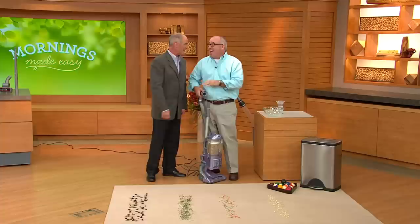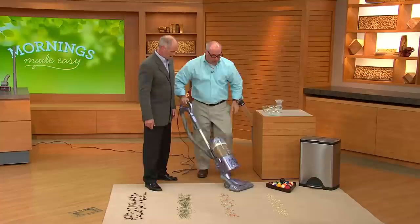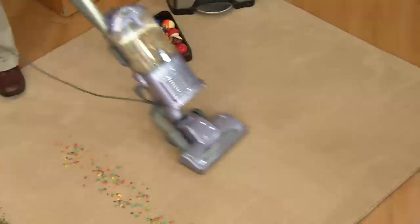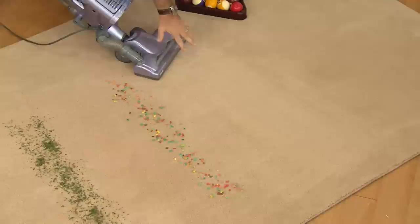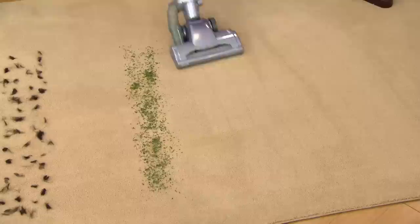Sometimes you're racing around — you have company coming over. Now we've got some dirt and debris on here — let's see if this still picks anything up. There's that brush roll; I can turn that on. Now we're on the carpets. Maybe you've got animals — a lot of animals in your home. Wood chips, maybe you've got a guinea pig.